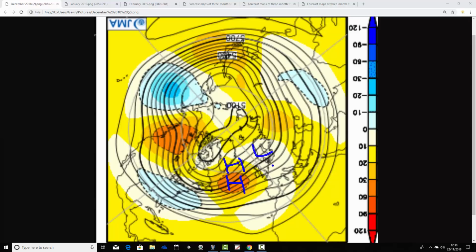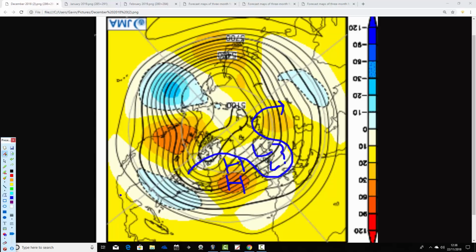There's no real trough to our east, but presumably there'd be some sort of trough through here across the northern and central parts of Europe, which would leave us doing something a bit like that with the flow and with the jet. That's what it looks like to me anyway. And so a rather west-northwesterly type flow coming up in December. Not desperately cold, but probably on the cool side, probably quite chilly.